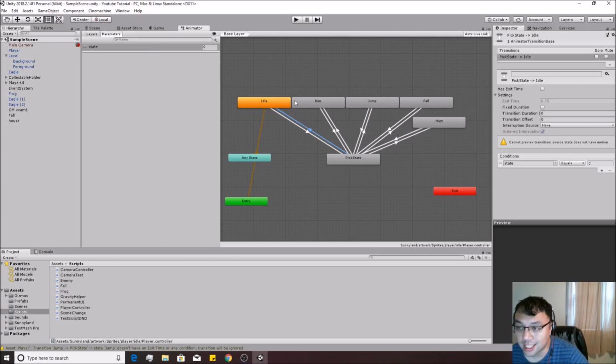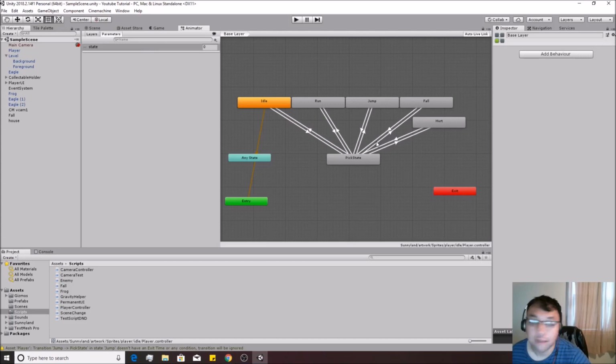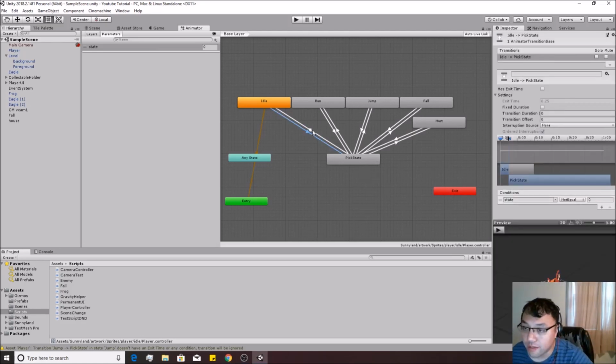Your animator should look like this, a lot cleaner, and we can simply add in our climb state now as state number, I believe it's 5. Yeah, state number 5. And it'll help us out quite a bit. And there we go. We have fixed up and cleaned up our animation system. We'll add in the climb animation at a later point after we extend our script a little bit. So I'm going to double check my transitions really fast.